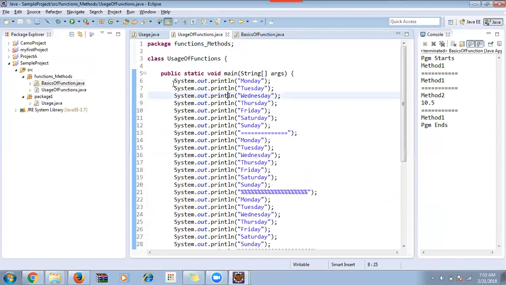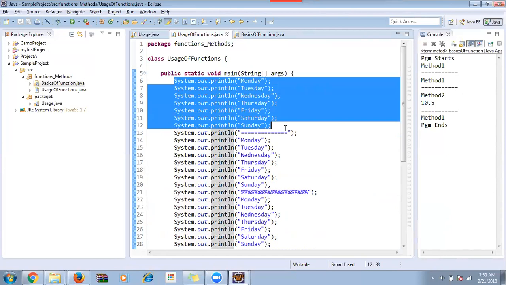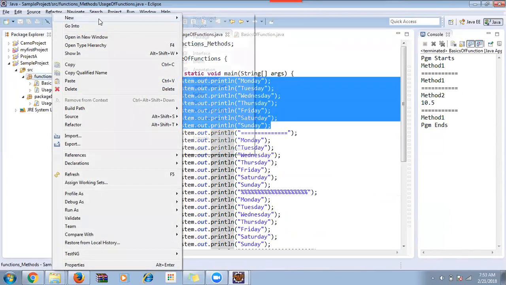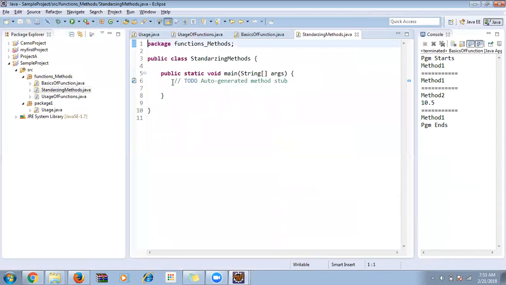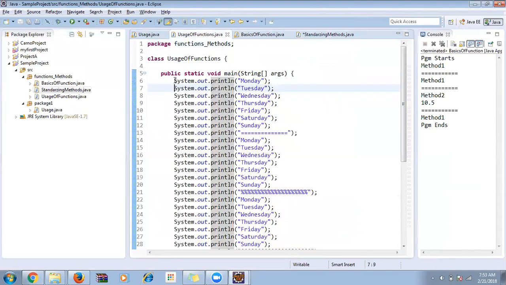So here we have written this information, right? How are methods going to be easier for us? Standardizing methods. In my main function, which information is being repeated multiple times?